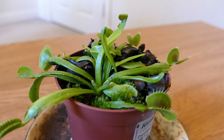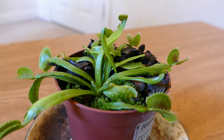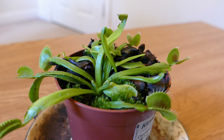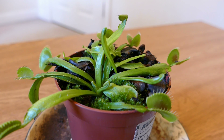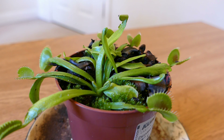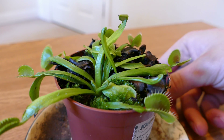Come spring I left it out all spring and all summer, and only recently has it actually started to really perk up and put on much growth, because in the spring it lost a lot of its old leaves and old traps and it hasn't done that well. I think the problem was that in Scotland it's quite cold in the summer — it didn't get much heat. Over in North America where it comes from they have quite hot summers, whereas here they're not hot enough, so I think it really struggled with the low temperatures this year.